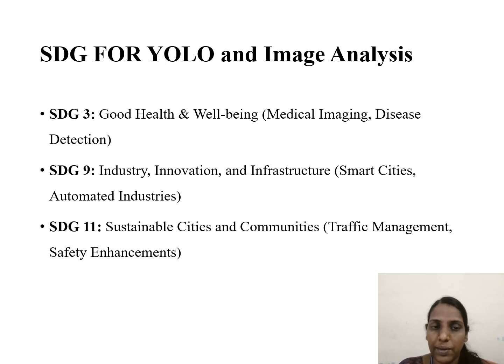Next, it plays a major role in SDG 9, that is industry, innovation, and infrastructure. Nowadays, in almost all places, we are moving to smart cities. Based on smart cities, we use image and video analysis techniques, and many algorithms. Not only in smart cities, in automated industries also we use the same with the help of surveillance systems and automatic sensor detection. Many examples are available.